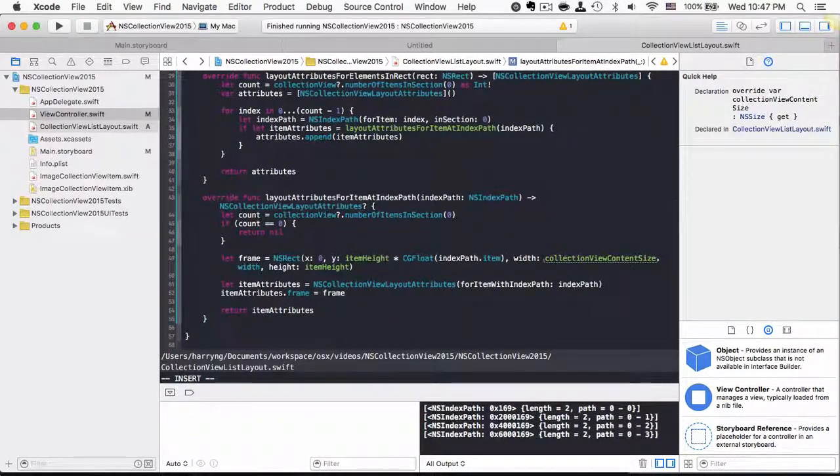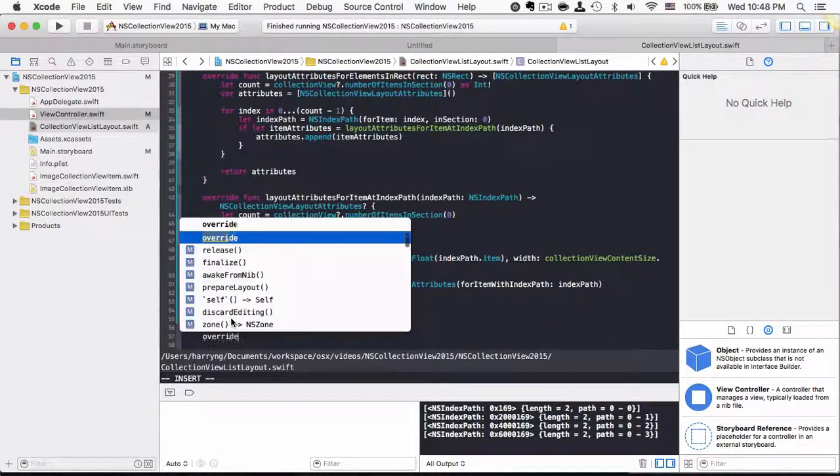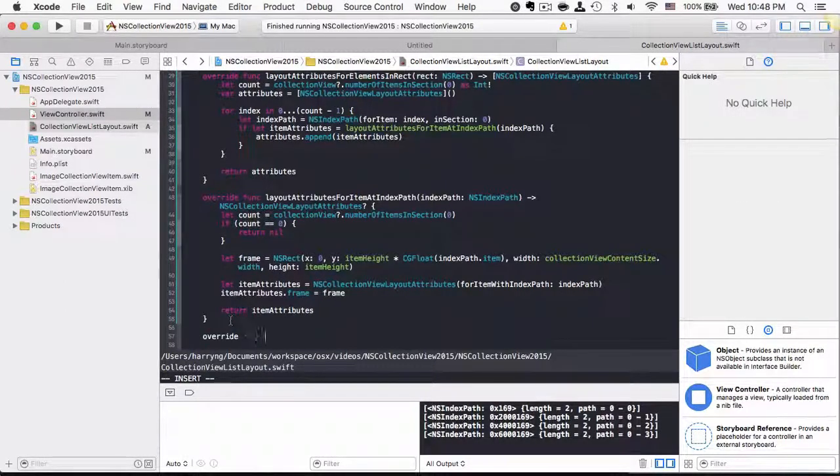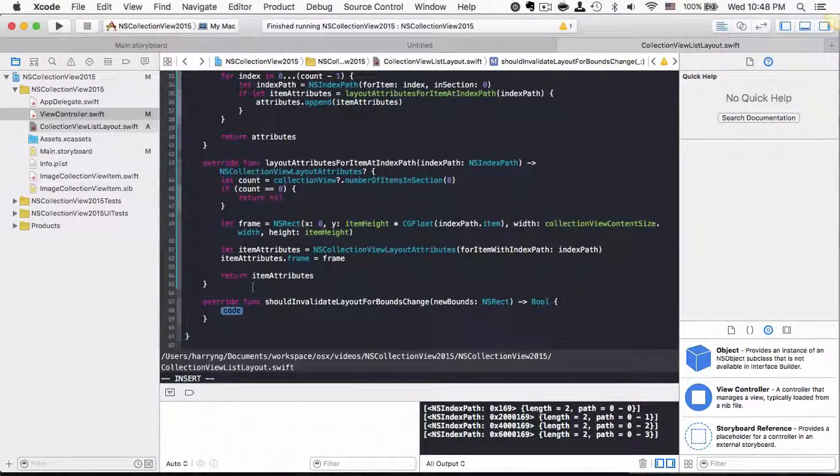In order to solve this problem, basically we want to invalidate the layout for the bounds change, basically the window bounds, and then ask the CollectionView to requery all the layout attributes and calculate again. To do that, there is a simple method: override shouldInvalidateLayout(forBoundsChange:), and then just return true all the time.